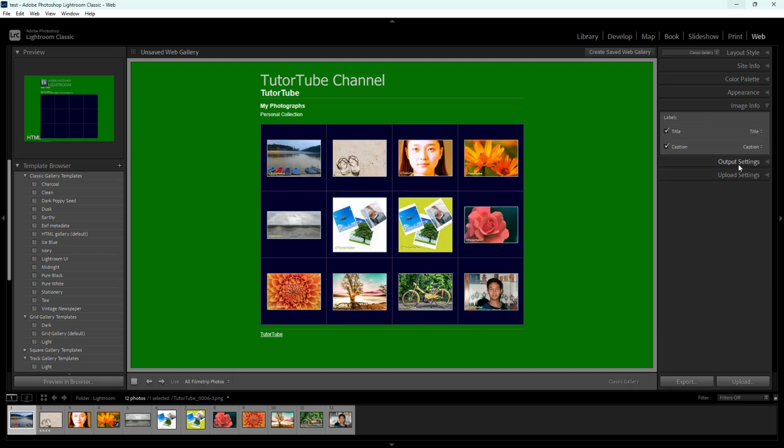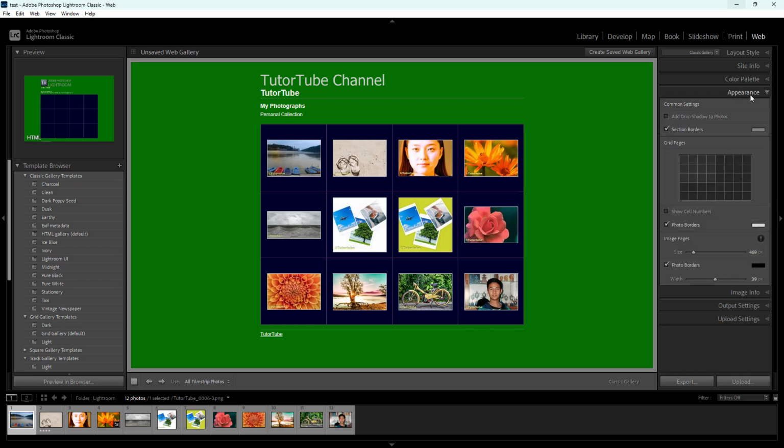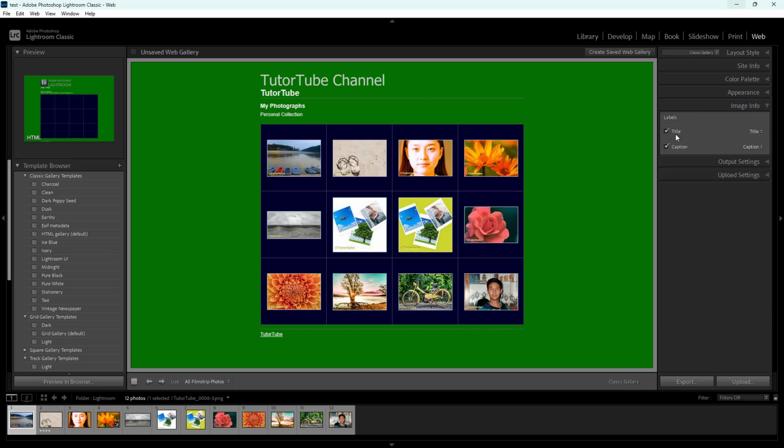Apart from that, you have the image info. You can enable and disable the title. In this one you don't really have anything, and if you have captions showing in the template, you can enable and disable that as well. You can see that the output right now is all right here. So there's image info and so forth that you can work around with. These are what you can do, and you can work with the image info as needed.